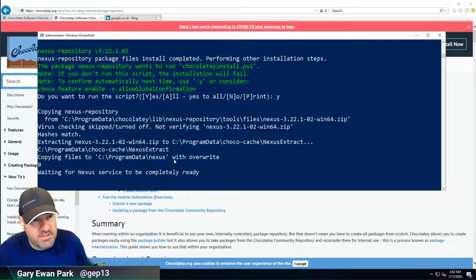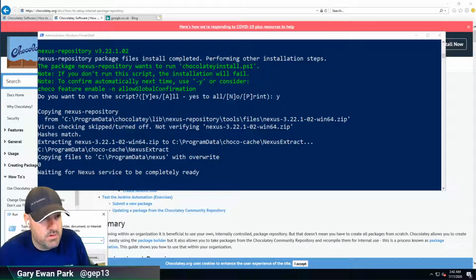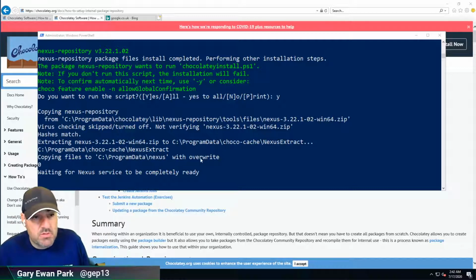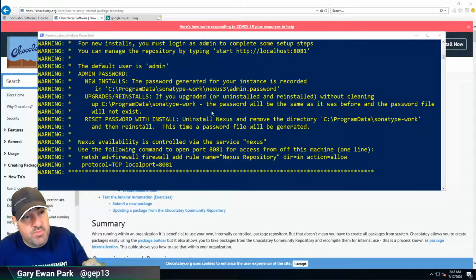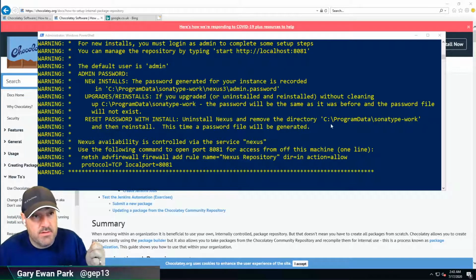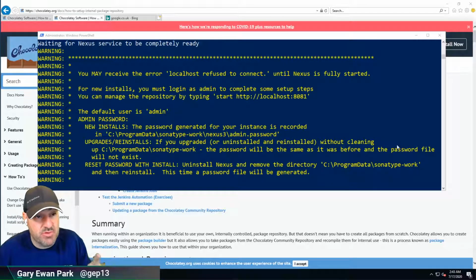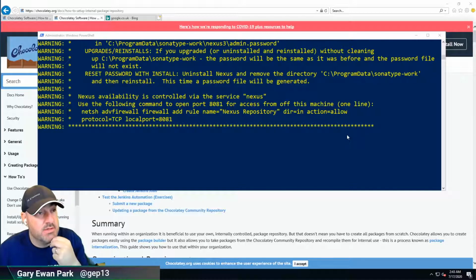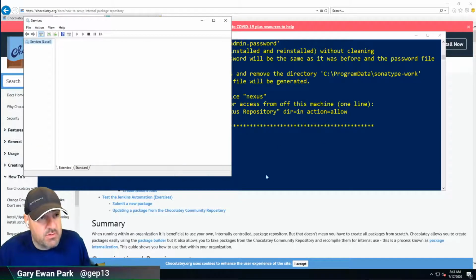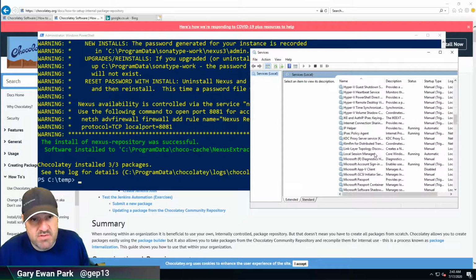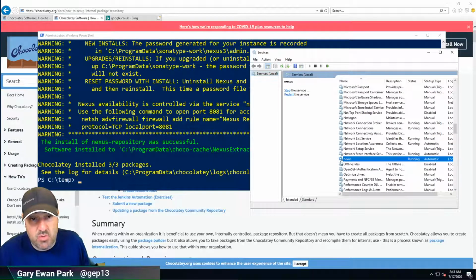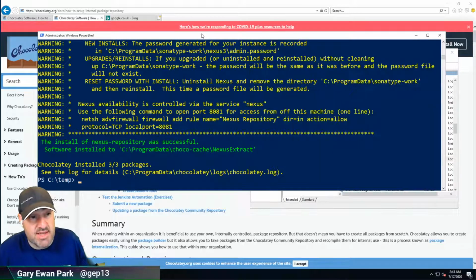Now, what's happening here is it's just waiting for the Nexus service to come to life. So what we should hopefully see, if we were to go over to our services snap-in, we should see, oh, it's there. It was there, didn't have to do it. So there's some output there saying what I need to do now. This is really useful information that we're going to need to take a look at once it's finished. So we're getting very close to being ready, I think. What I was going to show here is that there should now be a new Windows service that is Nexus. This is what it has installed for us, and it's now up and running.